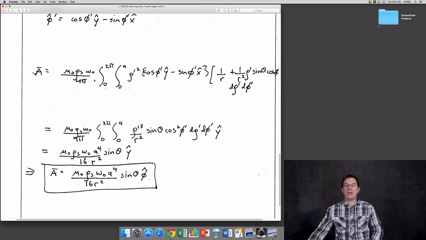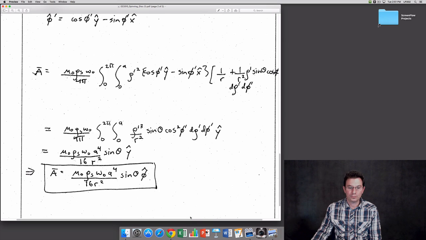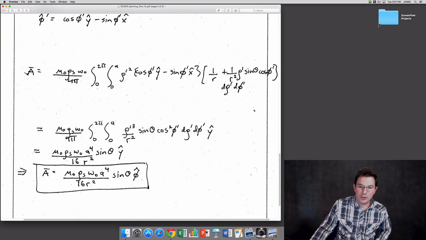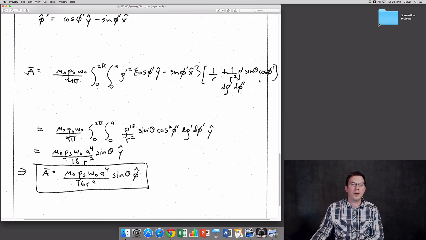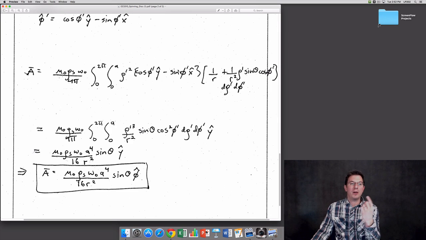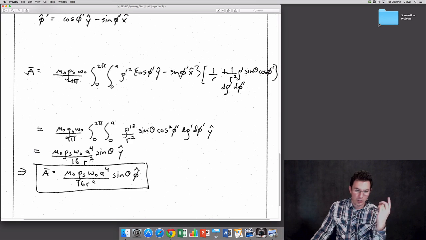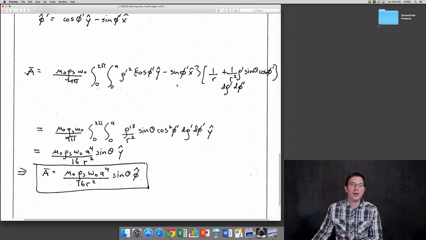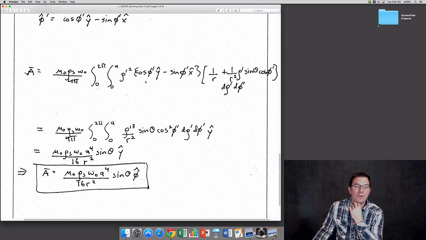Okay? Now let's see if there's anything that we can do with this expression. Oh yeah, there we go. That was falling off the edge of the screen. So you've got your cosine phi prime right there. Okay, let's look at a couple of things that are going to help us out here. This integral right here as a function of phi prime, think about integrating this sine of phi prime from 0 to 2 pi. That's an odd function. So it's going to integrate to 0 as you integrate around from 0 to 2 pi. So this whole term is going to fall out. And we're only going to have to deal with the y hat term. So the x hat component is going to go to 0 because when you integrate the odd function, it's going to integrate to 0. And we just have to then deal with this cosine of phi prime y hat term.